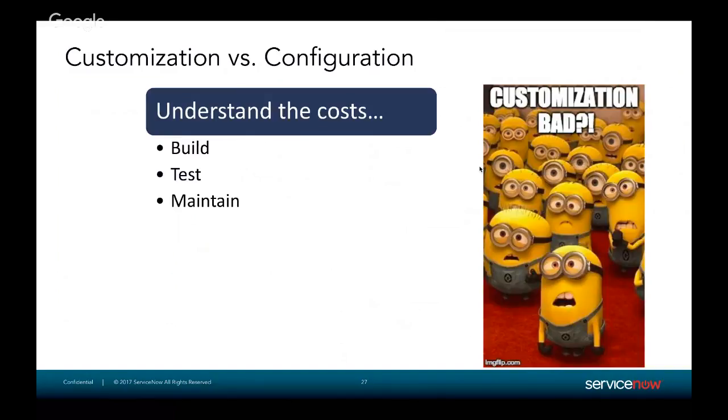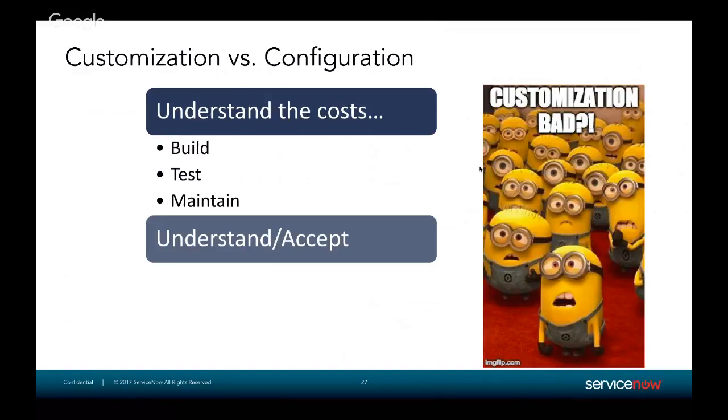If you do things that are, say, DOM manipulation, your testing is going to get really crazy, and it's going to be even costlier because it may not work in the next release. So how do you protect yourself against that? Well, first you need to understand and accept the risks. The risk of this may not work, or this may cost more money to maintain. Make sure that all the parties, the stakeholders, whatever you want to call them, are involved and accept these risks. The R word. Okay. Yes, I've written 600 lines in the script include. I've got the unit tests all ready to go.